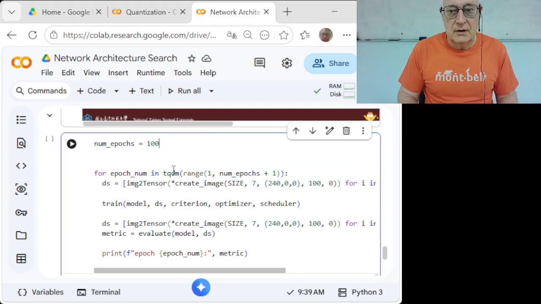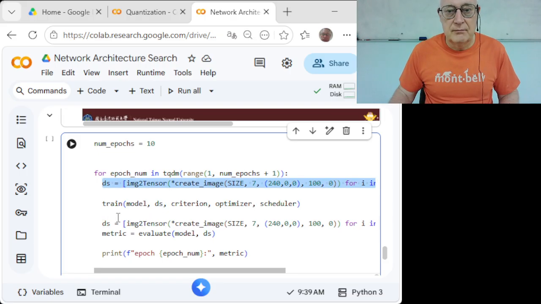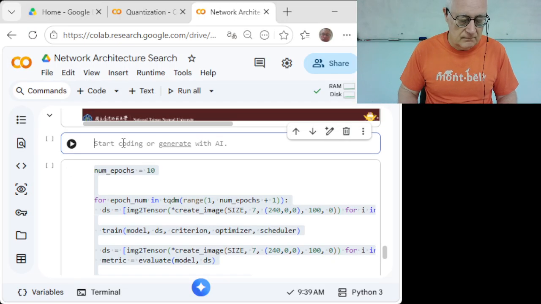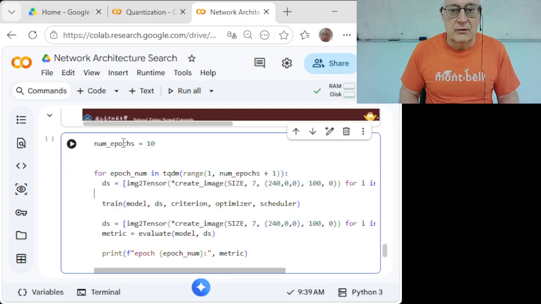I don't want to run at 100. Let's just take 10 epochs. And let's just try them first on the same data set.